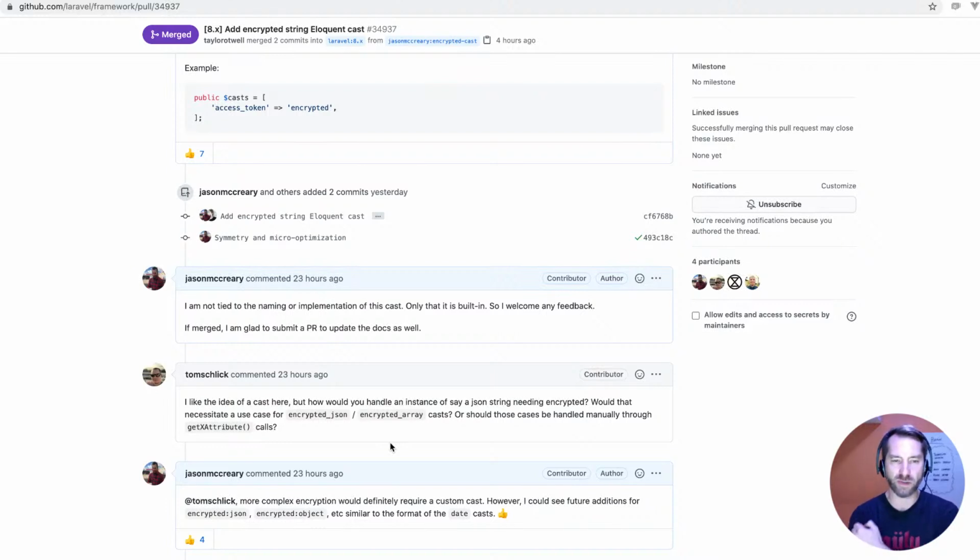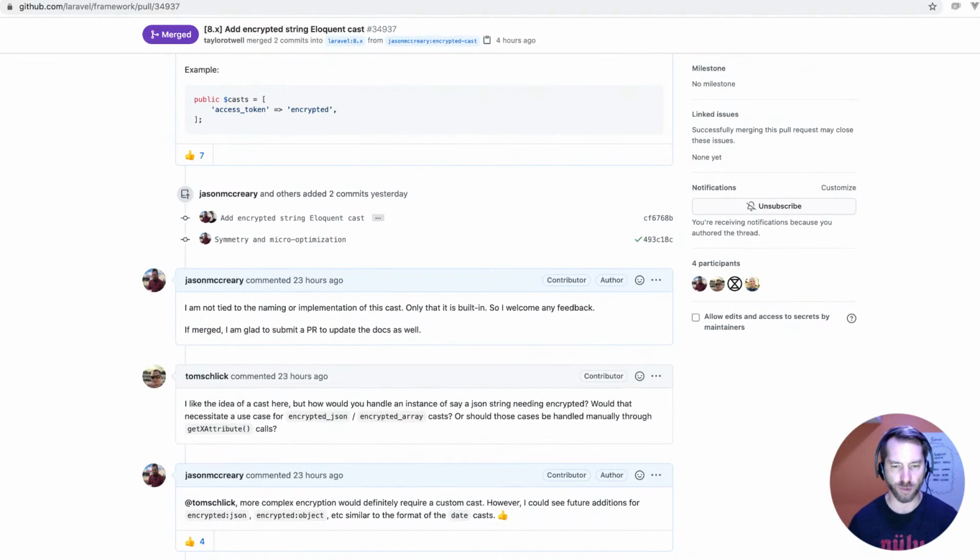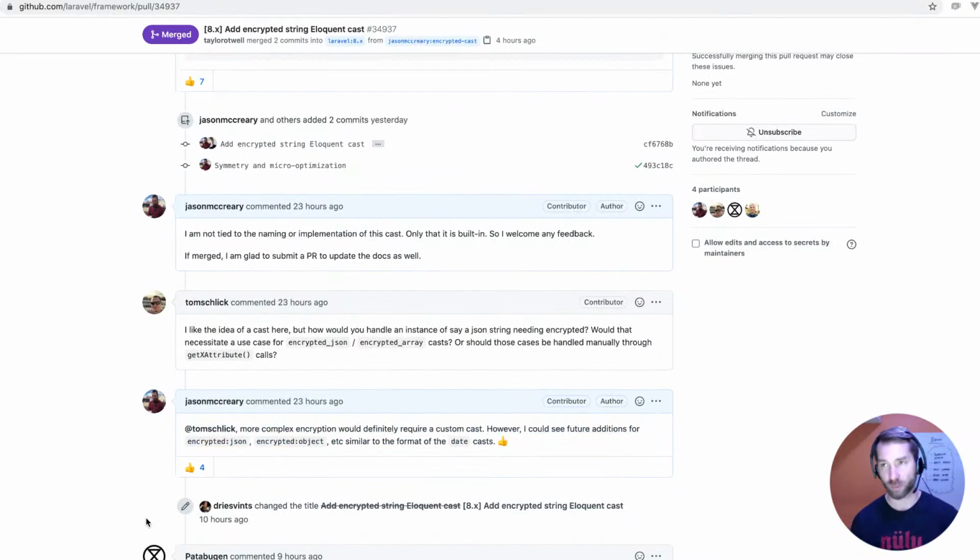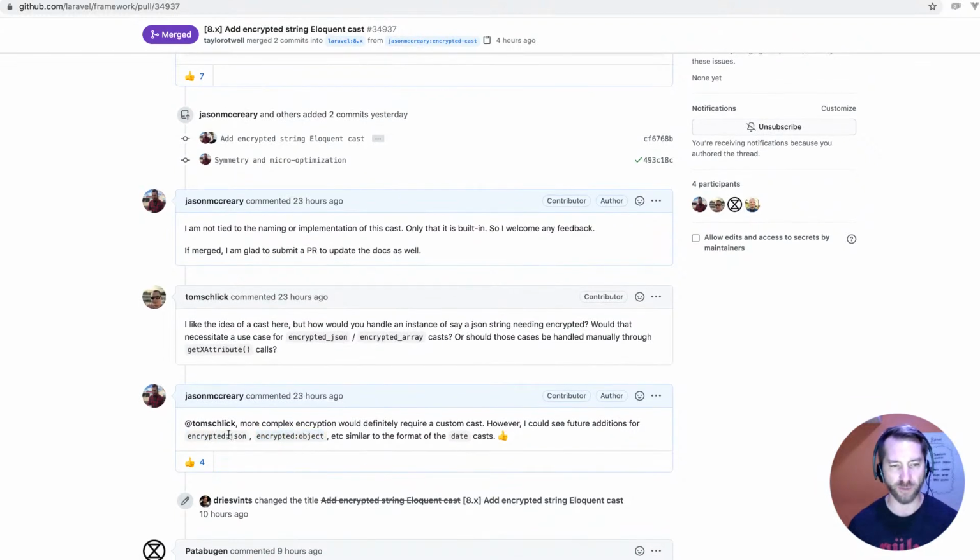So it would be nice to support those additional data types. I proposed that in a comment as well, with JSON or object in a colon format, very similar to the date format. You can say date colon y-m-d, right? It feels very natural. It's very Laravel.